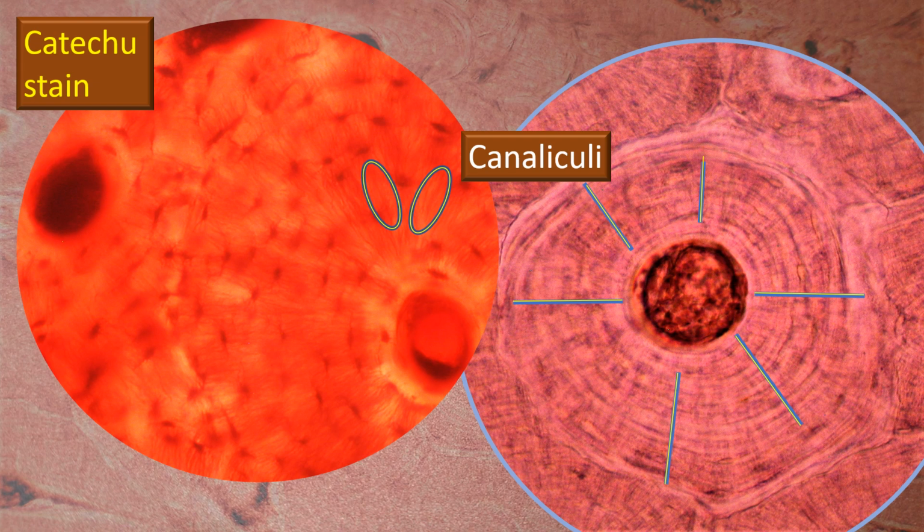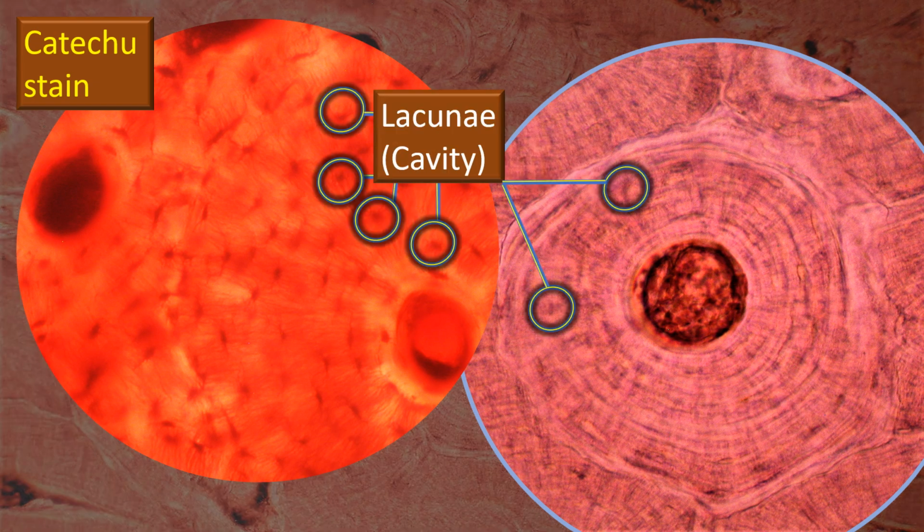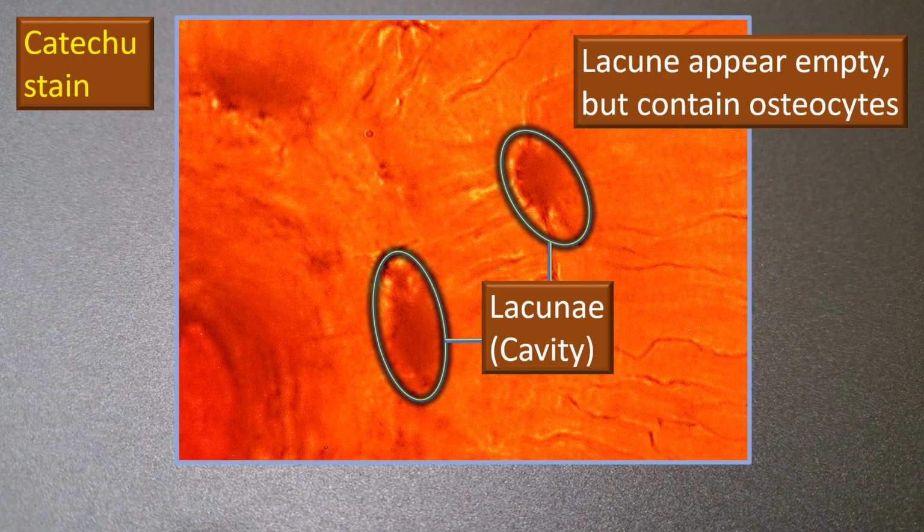Now those are the lacunae, those dark spots, and the sun ray appearance that is seen around these is the canaliculi. You see, now that's the lacuna. It appears empty because this is a stained specimen. As I told you, we have to send it through tissue processing, during which time the cells are likely to be destroyed. So these empty spaces actually contain living cells called osteocytes.